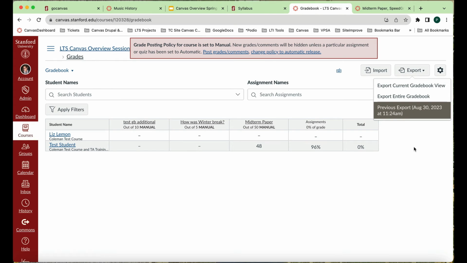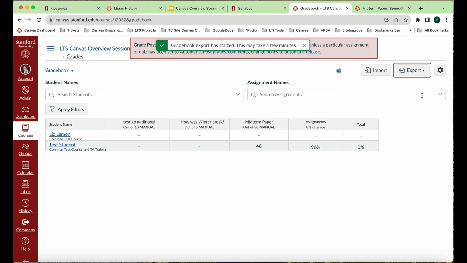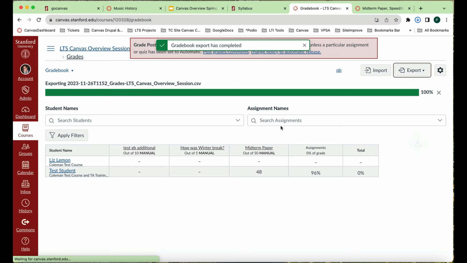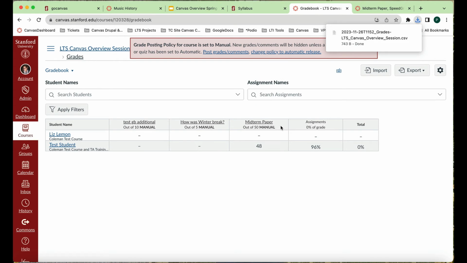However, the grading scheme must be set up so students have a letter grade, and you would have to go to grades, go to actions and export the entire gradebook into the CSV file. So when I export the entire gradebook, it will export into a CSV file, but then I must go through and change some of the fields. We have detailed documentation on how to do this. If you are interested, please submit a ticket to canvashelp@stanford.edu.